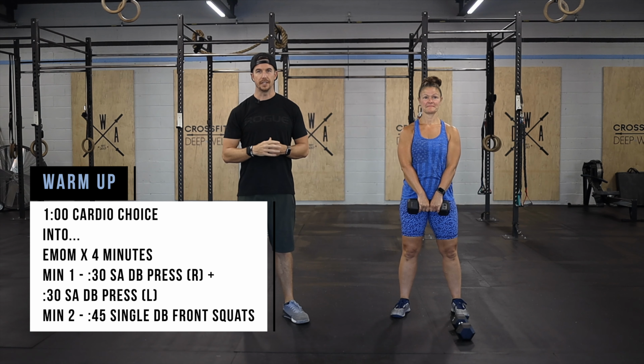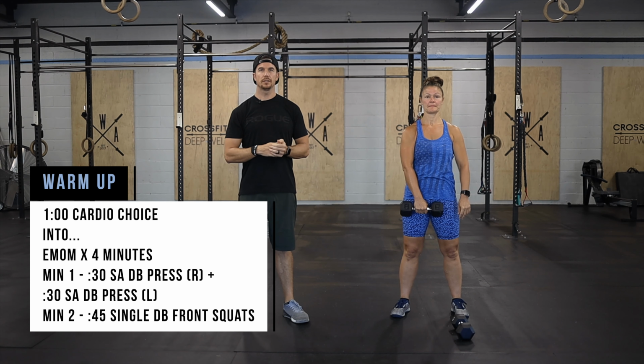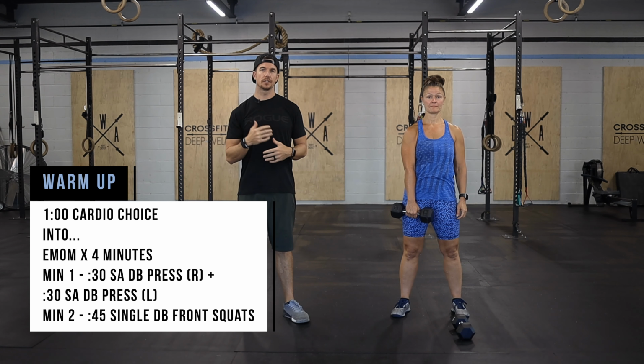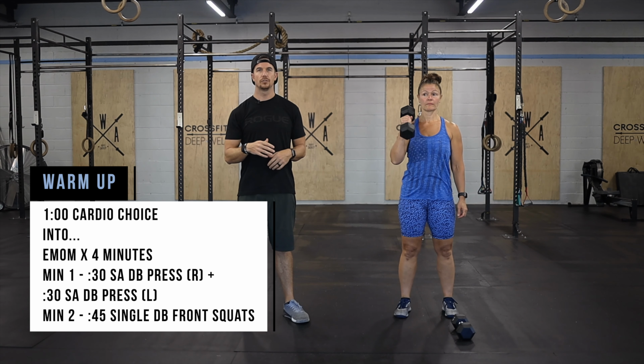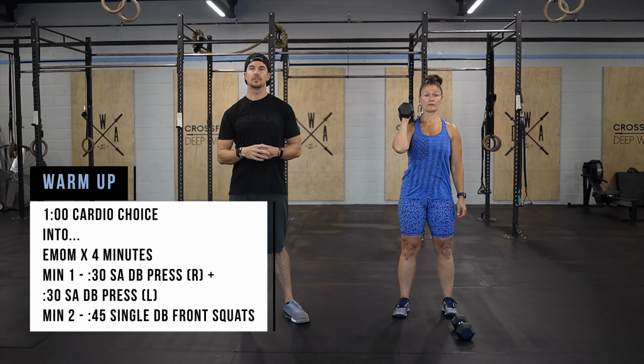Today's warm-up is 1 minute of cardio, and then we have a 4 minute EMOM for you. Minute one, we're gonna do 30 seconds of a single arm press on the right, 30 seconds on the left. Minute two will be 45 seconds of a single dumbbell front squat.